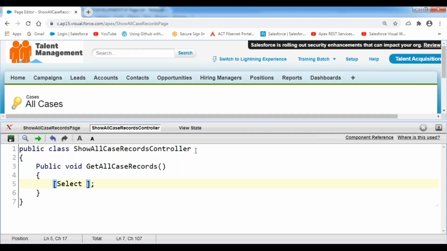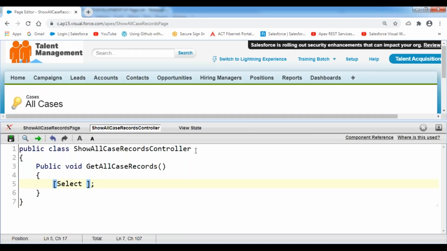I want to arrange the case records based on the case number in descending order, or else you can use the created date also, arranging the records in descending format so that we see the recently created cases first. Whenever a customer raises a complaint, that complaint should be visible first, so that we can see this is a new case which has been received right now.